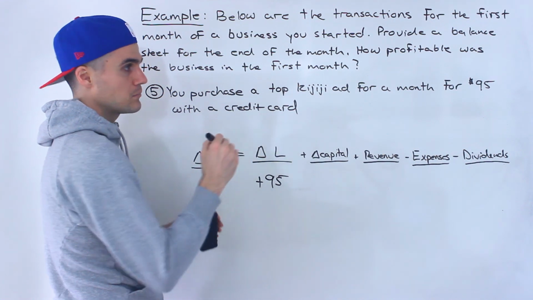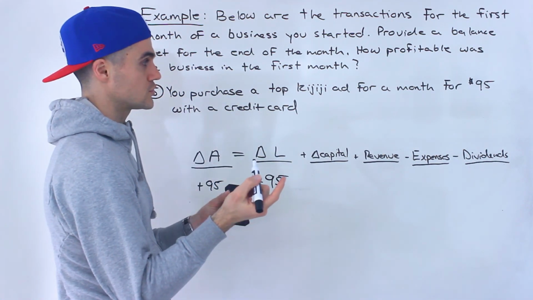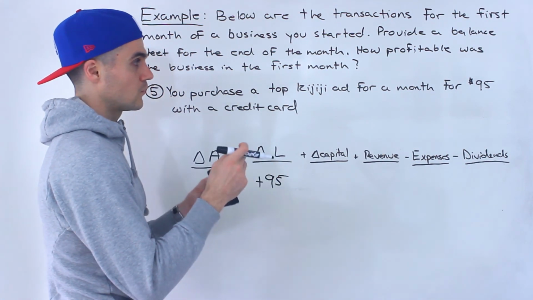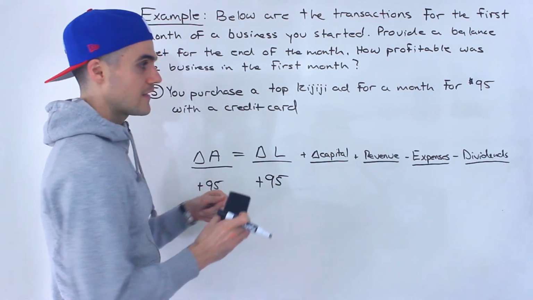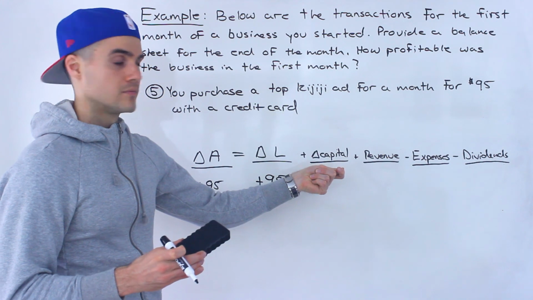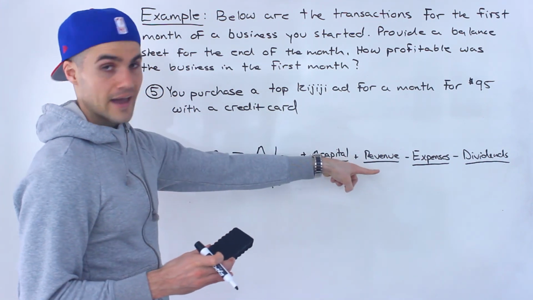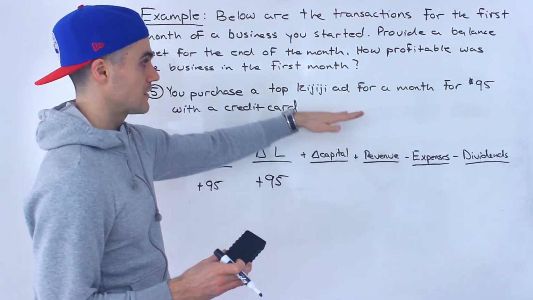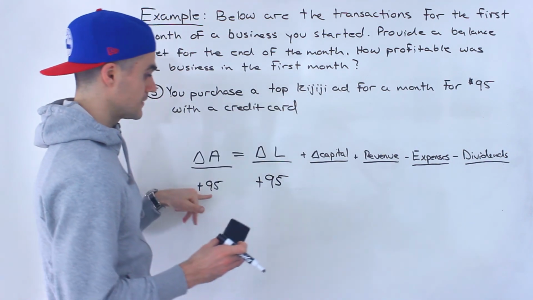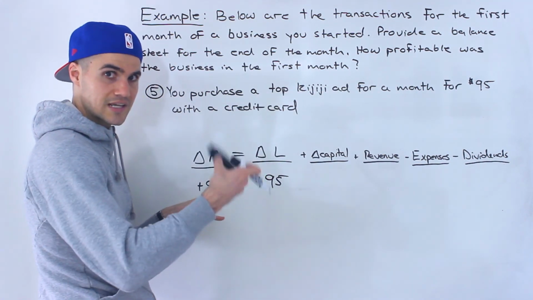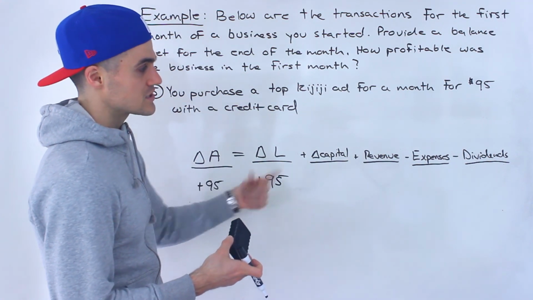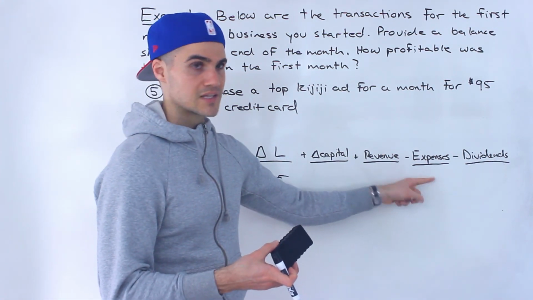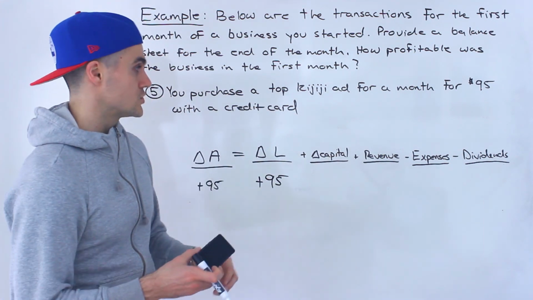It's kind of like when we bought the flyers for the $200, right? When we buy them, they're classified as an asset, and then once we distribute them, then they get expensed. Same thing with the Kijiji ad. So when we first buy it, it's an asset. It's going to be used in the future to generate revenue. And then once it expires, then we can expense it. It's been used up or it's been consumed.